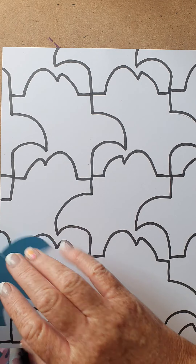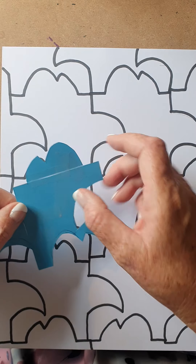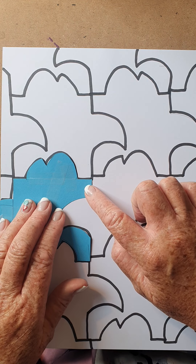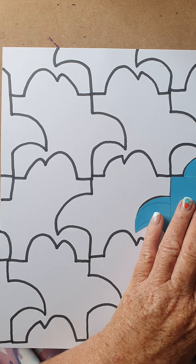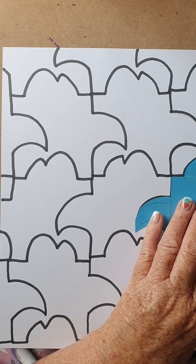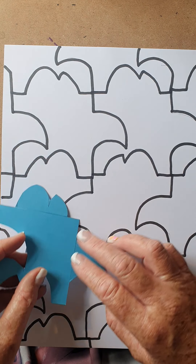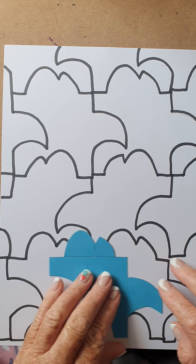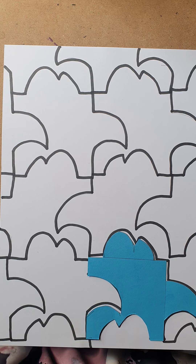Then what I did is I had to match up this side, so I turned my piece of paper over to get that shape. On this line I had to turn my piece of paper over. And on the next line further down, I have to turn my paper to the other side and put it that way. So you keep flopping it and you make them fit into each other.